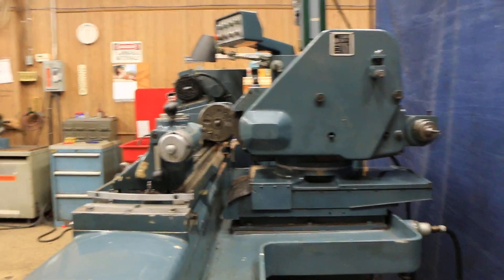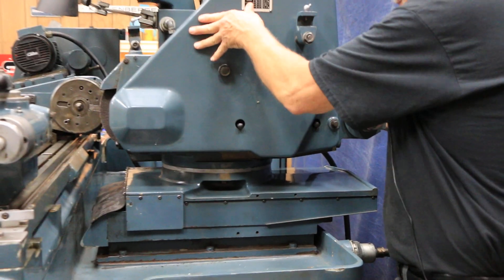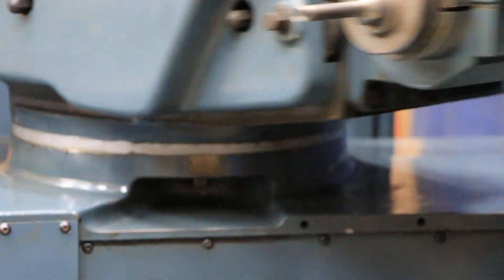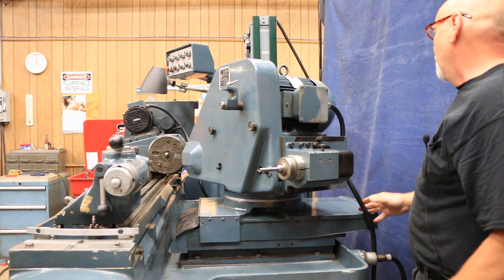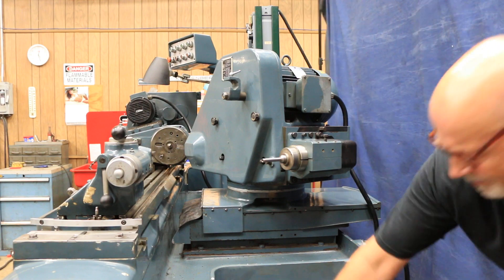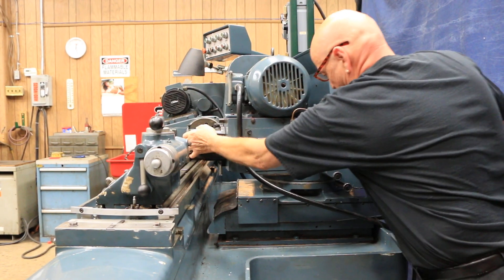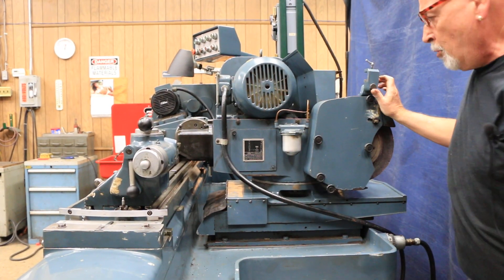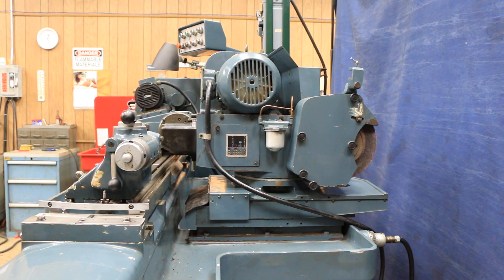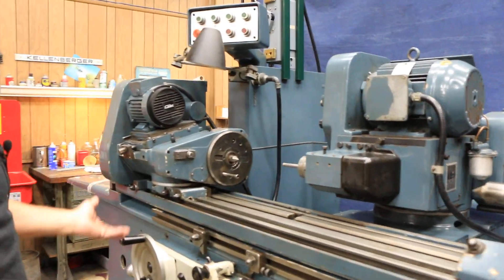The ID spindle is mounted in the back of the machine in its own sleeve. There's a bolt and nut on each side, a scale along here, and a witness mark. When you want to rotate this around, it will go all the way around so you can have the ID spindle in the front. You would lock this in on your 90 degree or zero mark. When you're using the ID grinder, you're going to want to have a faceplate or probably a chuck on here — not a collet and certainly not a center.